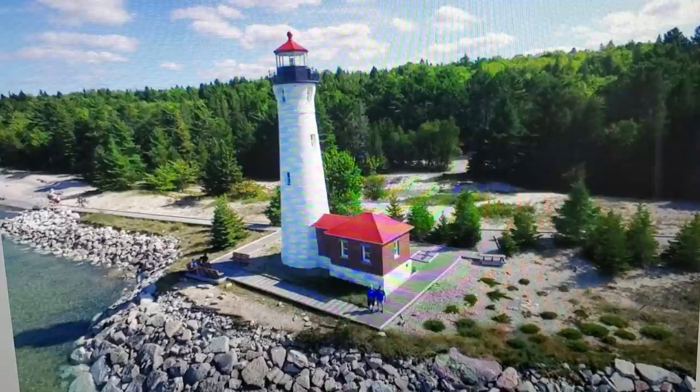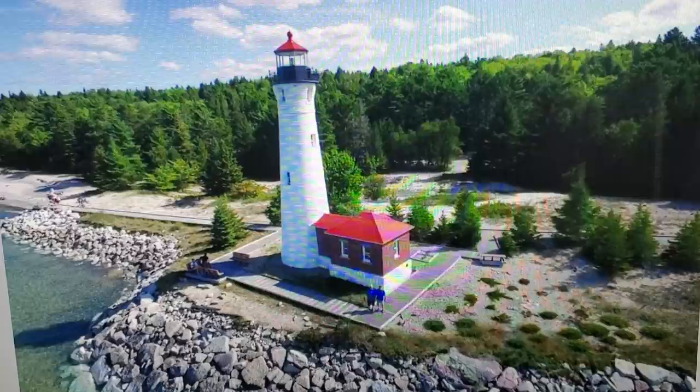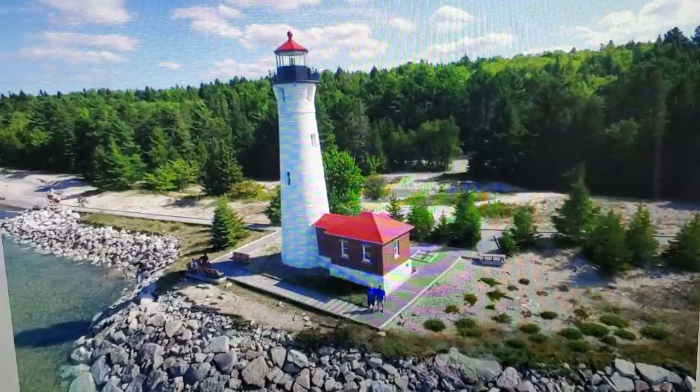And while we were up there, we decided to go to this lighthouse because it's right there in the same area. Now, this is way up in the UP, and it is desolate. There's a story about some women who tried to find their way to this lighthouse, and they got lost for days and days and had to be rescued and survived on snacks and Girl Scout cookies they had in their car trying to get to this lighthouse.